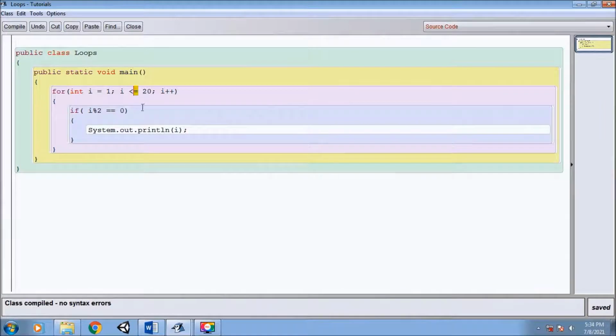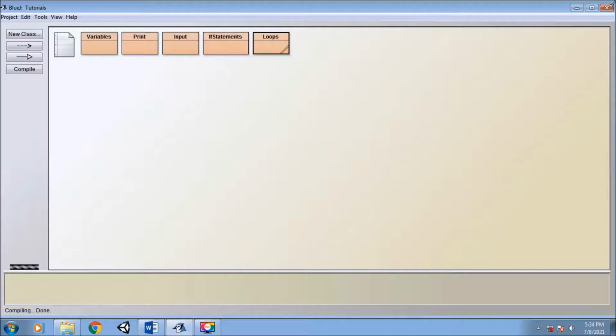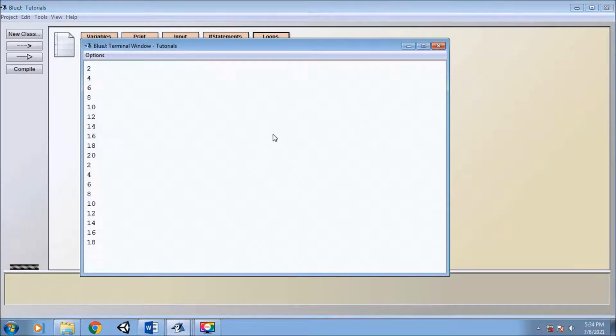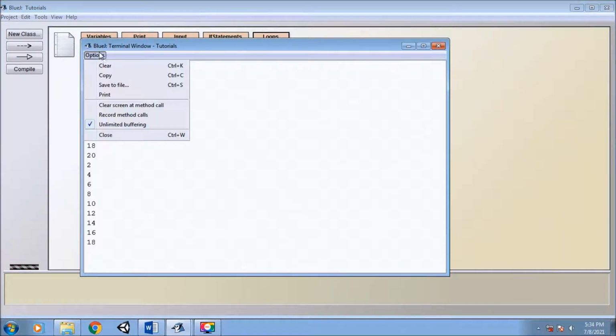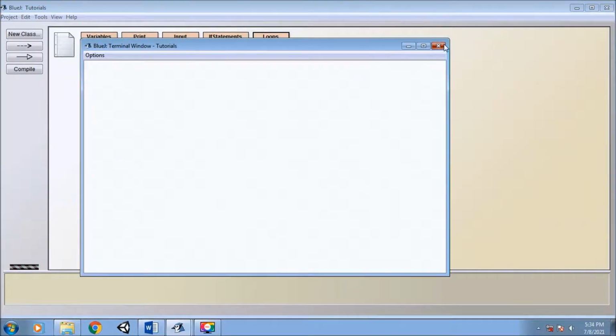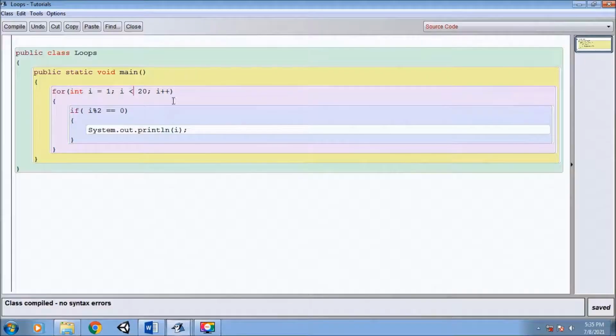If you want to exclude 20, then just remove the equals to, and this is the previous render. So here's no 20 now. So this is how we write a for loop. This is all about the for loop parameters and the for loop structure.